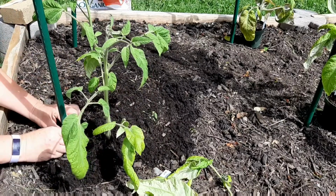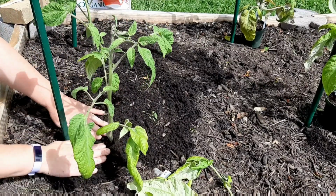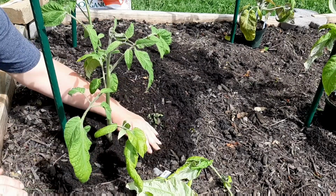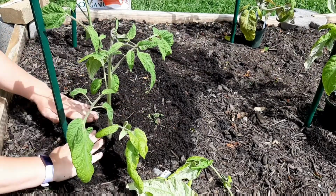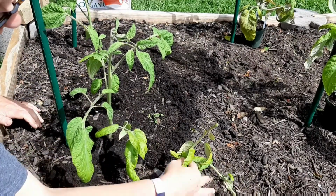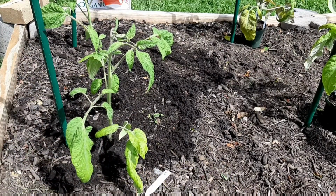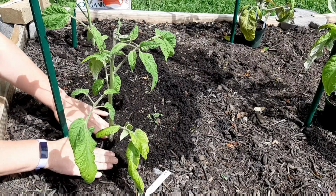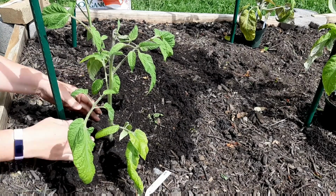Now I like to put the spike in when I plant, because I don't want to have to take a spike and drive it through this root system later on throughout the growing season. It is already established. Look at that. So I think I'm going to leave that be. And that's all there is to it. That's it.